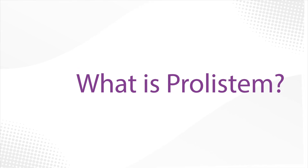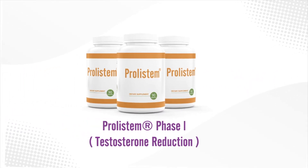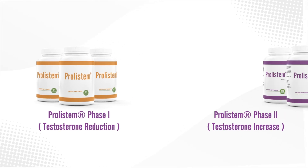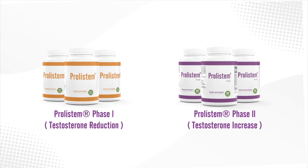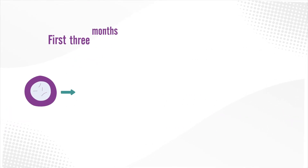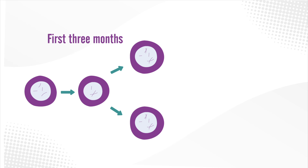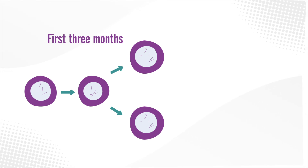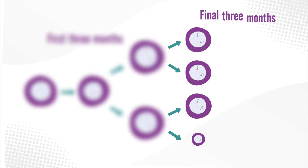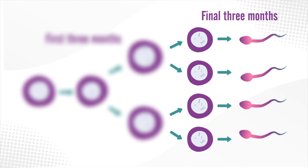What is Prolistim? Prolistim is a natural, science-backed treatment designed to reactivate spermatogonial stem cells and restore sperm production in men with non-obstructive azoospermia. During the six-month treatment, the first three months focus on the spermatogenesis restarting process, temporarily lowering testosterone levels to create the ideal environment for sperm development. In the final three months, testosterone levels return to normal, supporting healthy sperm production.